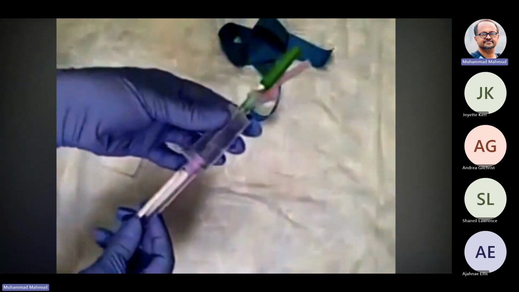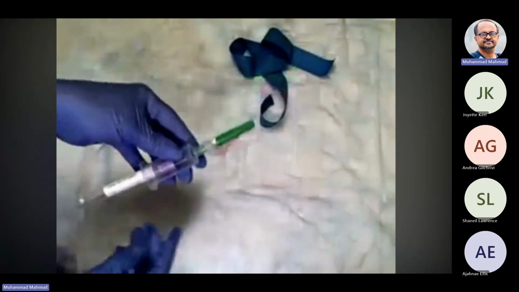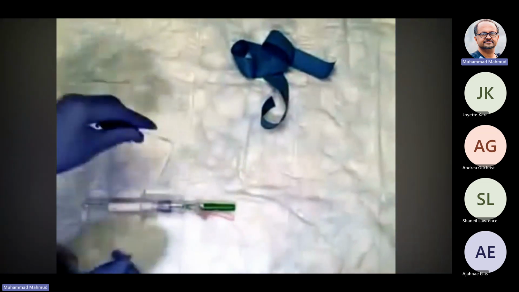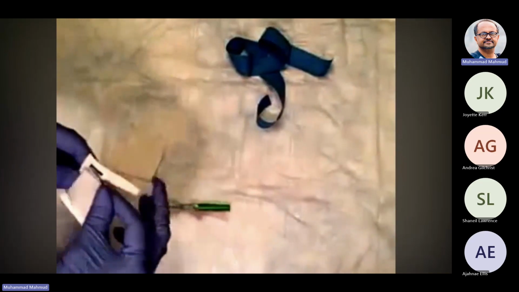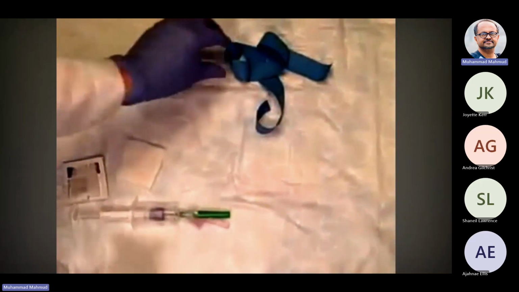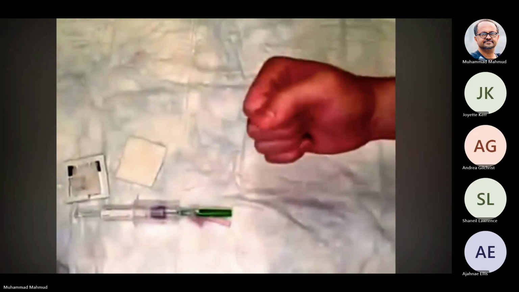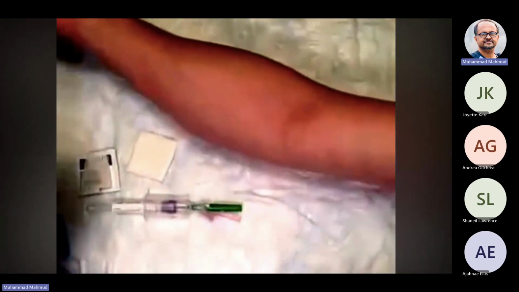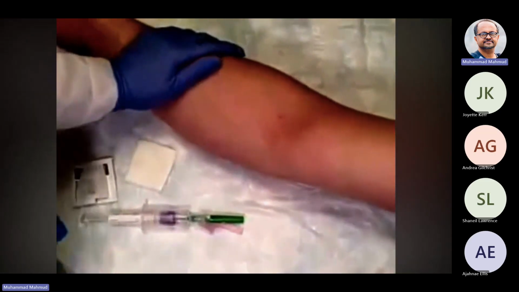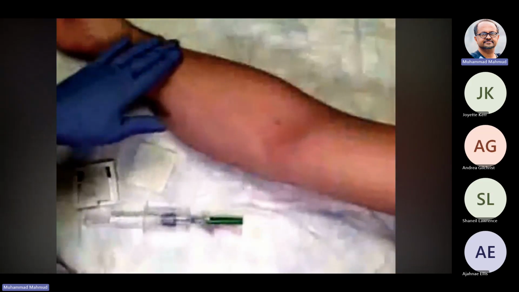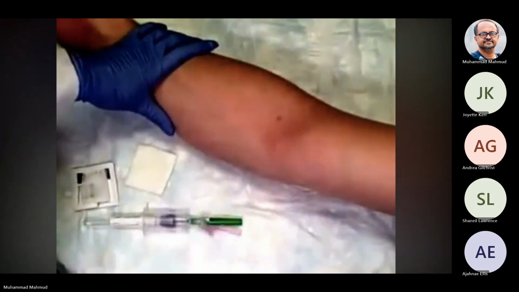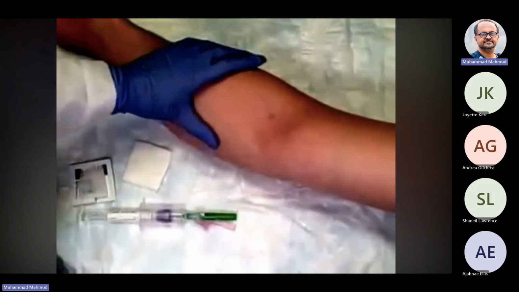I usually like to put the vacutainer gently inside here for now. Just got everything ready. And I'm going to open up my alcohol swab here, set that aside. And now I think we're ready for our patient. So we will have our patient place the arm on the sterile area here, and we'll explain the procedure to the patient.